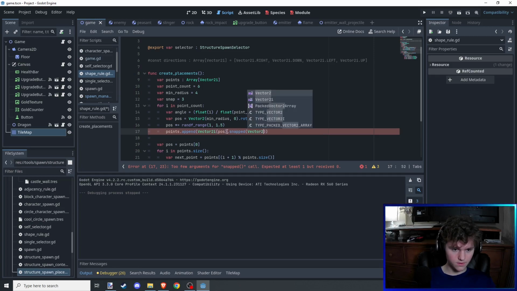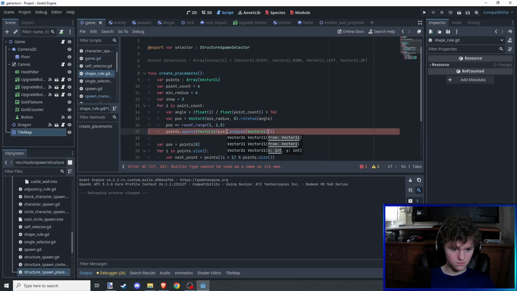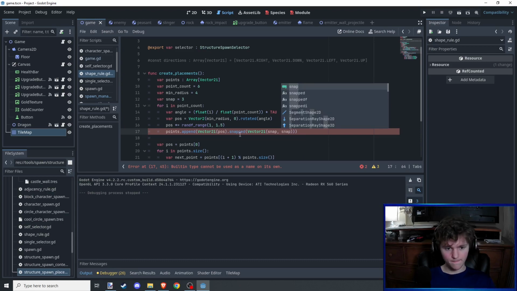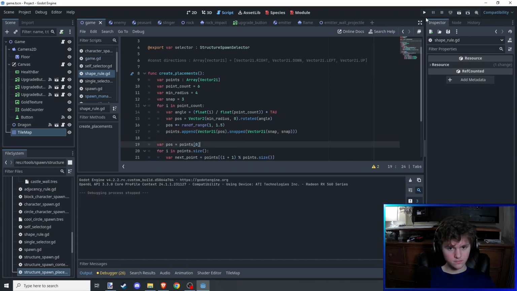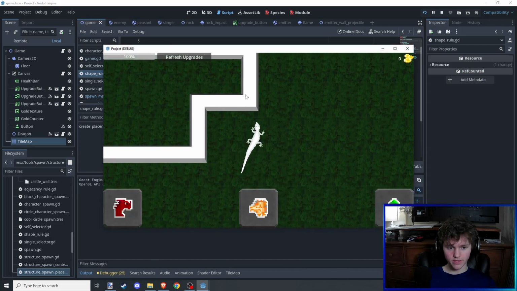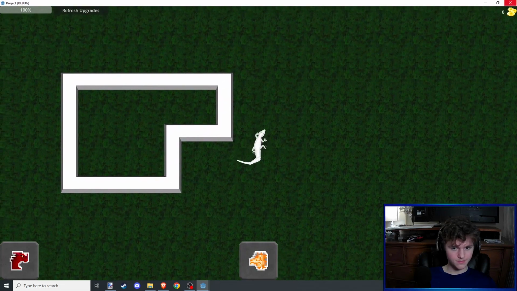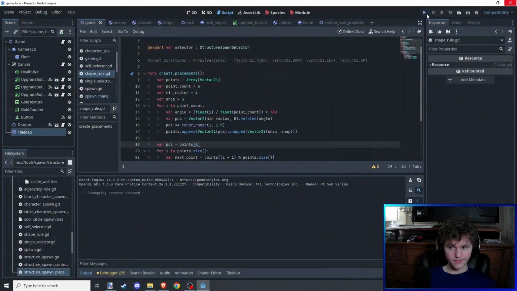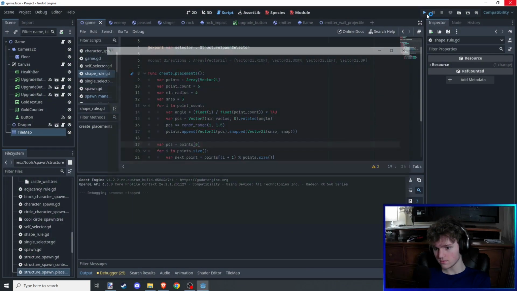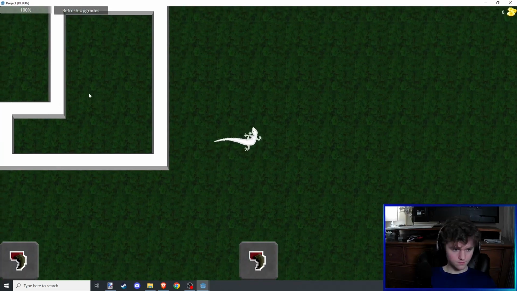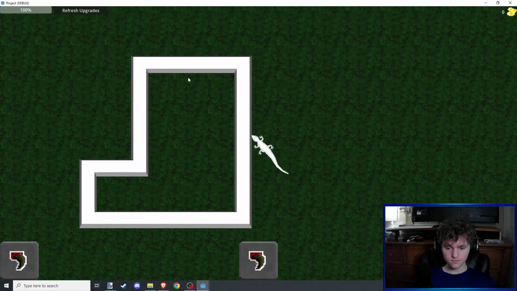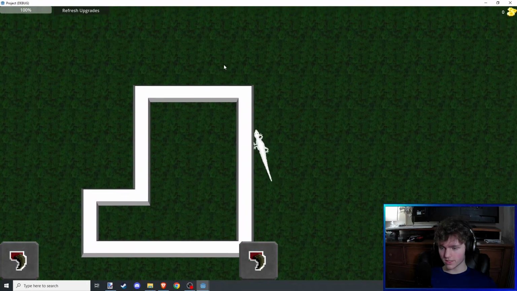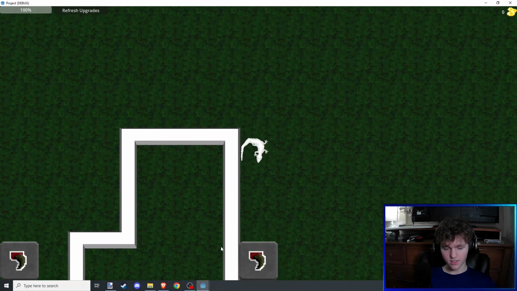Vector to int. Snap, snap. Then we're gonna have to make sure the radius is considerably larger. Okay, that's a lot better. Worst case scenario, 2 points are on the same spot, it just skips an iteration.